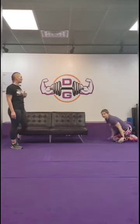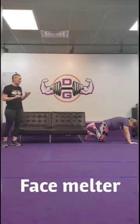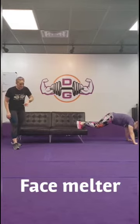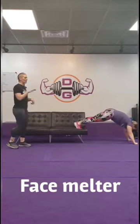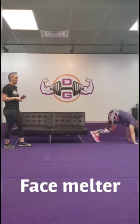Then we have a face melter. I love these. These are so fun. All right, so you're in that plank position. You're not completely extended in your plank. Your knees are bent, and it's the cardio movement. So you're gonna take your feet down to the floor, then up to the couch. Down, down, up, up, down, down, up, up.